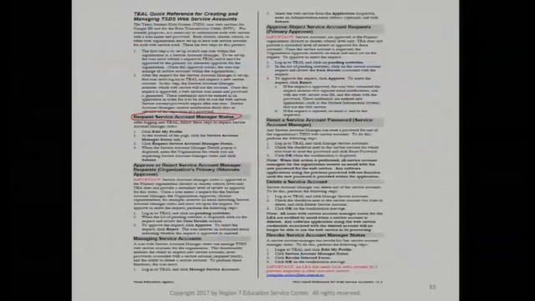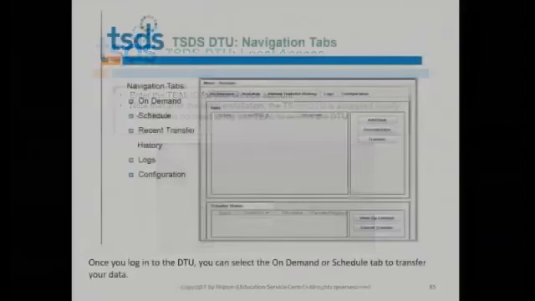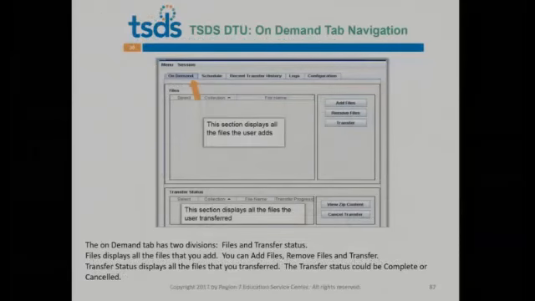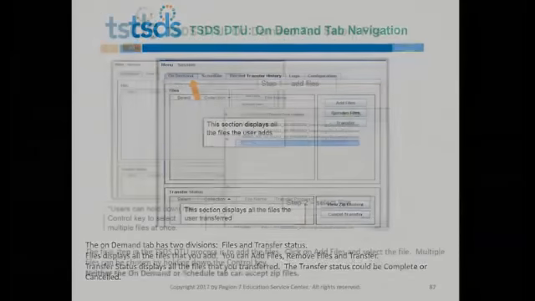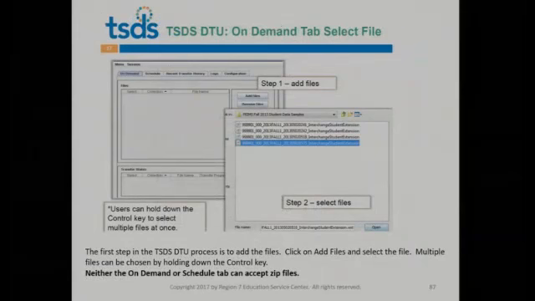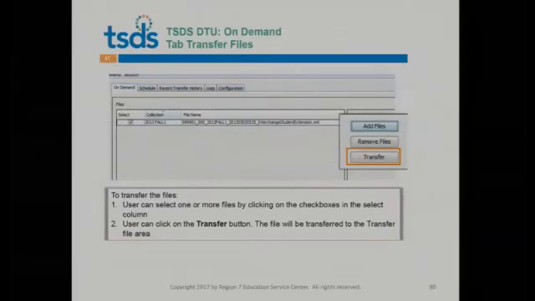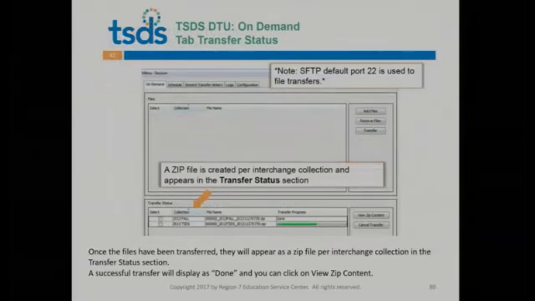And this screen will tell you about that service account manager role I was talking about earlier. It tells you how to get that role because you have to have that role to use the DTU. Got a lot of pages on that in here. We're not talking about it much. And then it just tells you how to schedule it, or if you can do it on demand too. Tells you which files to grab and more on the schedule and how to transfer them.